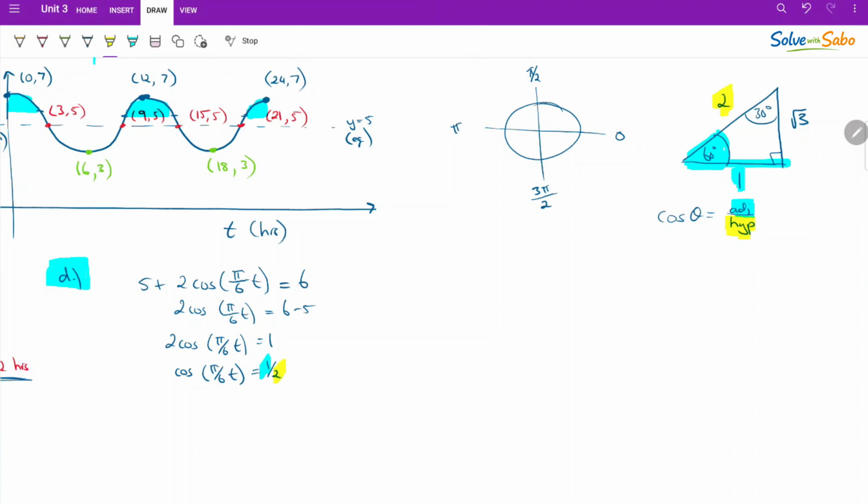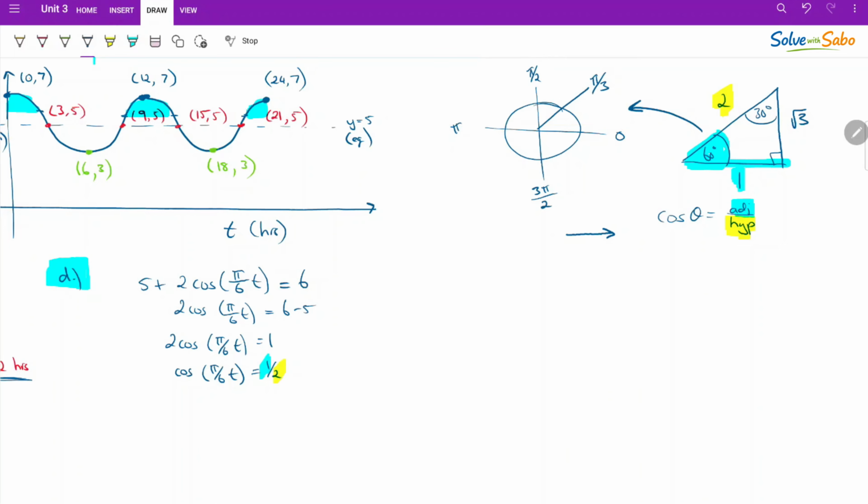But of course we don't work in 60-degree land. We need to think, what is 60 degrees in terms of radians? 60 degrees in terms of radians is pi on 3. So, is that the only place that cos is going to be positive? Well, no. Cos is all about the horizontal direction.